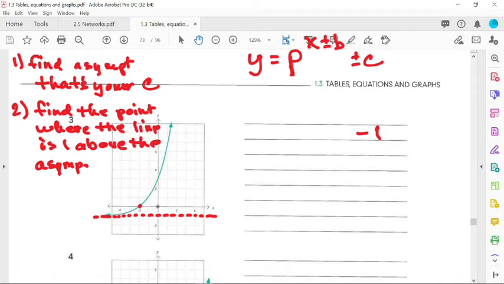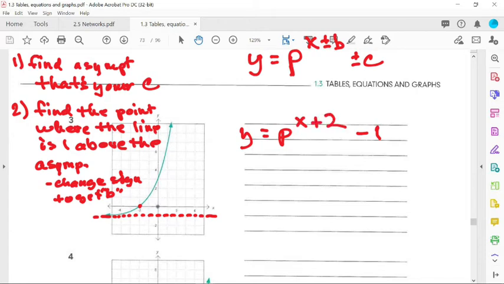-2. So that means, okay, you'll just change that sign to get B. Right? So y equals P to the x plus 2. Make sense? So it's shift and translations, just like we've been doing before. Well, it was -2, but remember you changed the sign for the B. C is always the same, but remember when you take a number away from an x or put a number with an x, it always changes its sign.